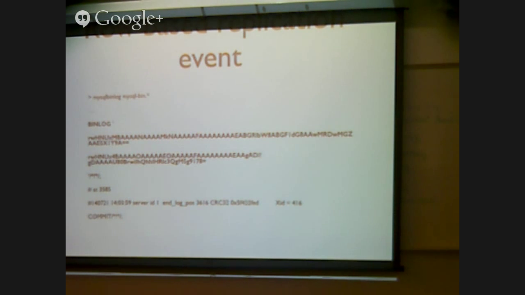And then row-based replication, some Google group. If you copy and paste what I folded, it'll actually run in the MySQL server, it'll execute. And you notice that the XID has now bumped up to 416, mainly because when I did this example, I went from 414, 415, 416, I executed 3 statements.